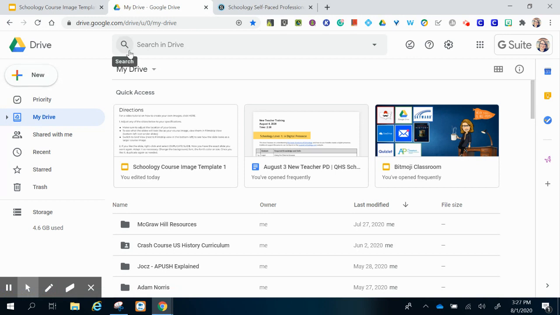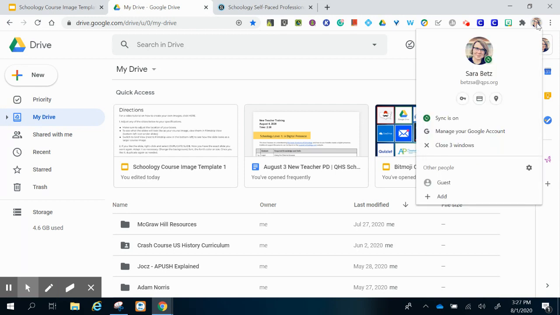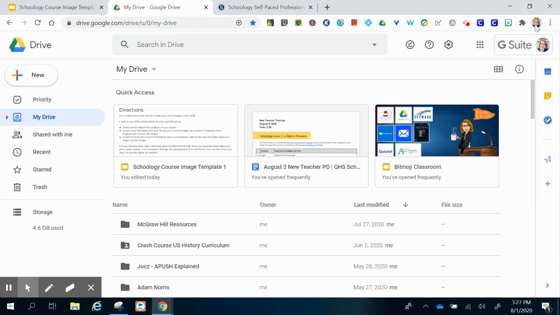Before you do anything else, make sure you are logged in to your school Chrome, and make sure that, if you mouse over your image up here, whether you have a picture or not, you are in your school account so that you can save this to your school Google Drive. I know several people have multiple Google Drives, and you may or may not accidentally get logged into the wrong one. And I don't want this to be just hiding someplace in your various Google Drives. So this will make sure it's in your school drive.